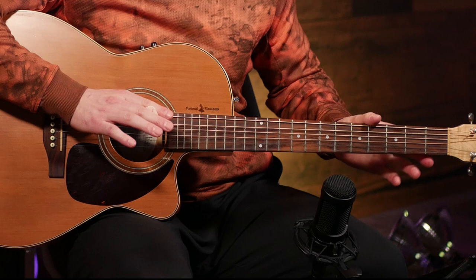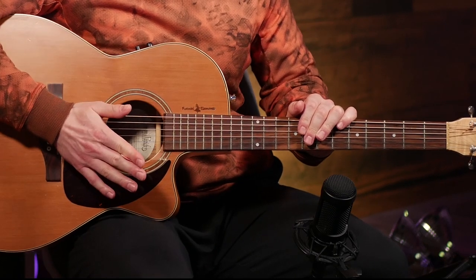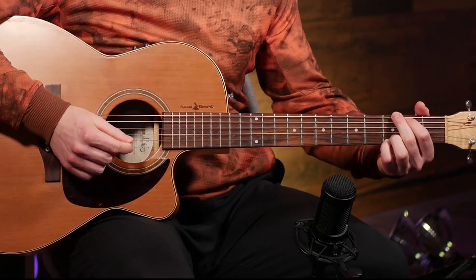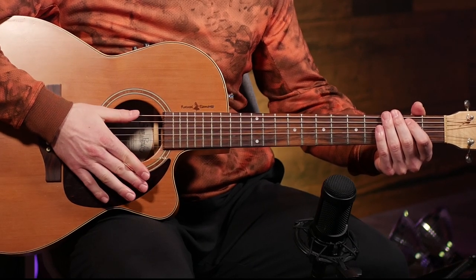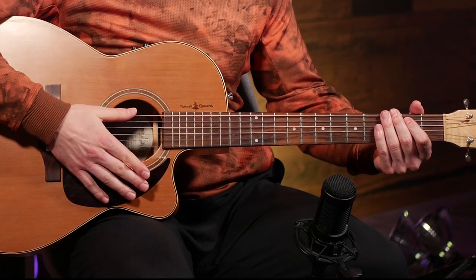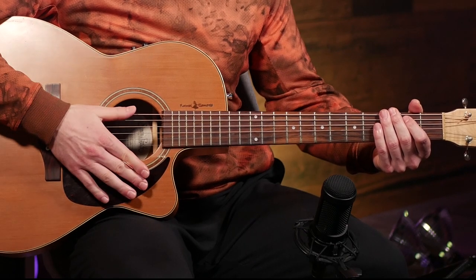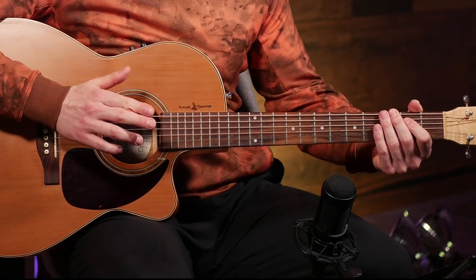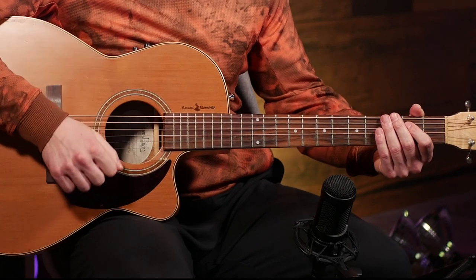So now let's try and make it a little bit more interesting by adding some ands in between the beats. And then we're also going to play some up strums. So what that means here is now I'm going to count, instead of 1, 2, 3, 4, in between there's going to be an and. 1, 2, 3, 4, and. So the important part to remember here is on the beats, 1, 2, 3, 4, you strum down, and on the ands, you strum up.